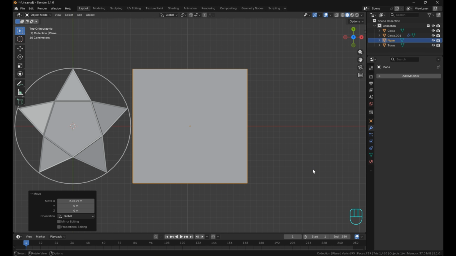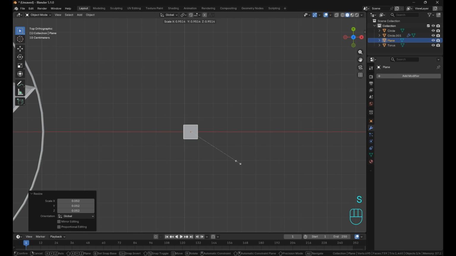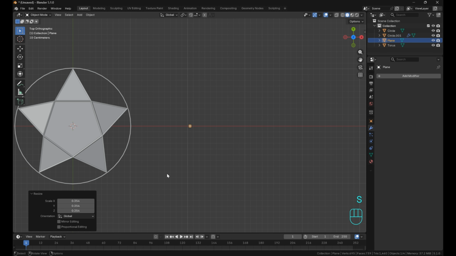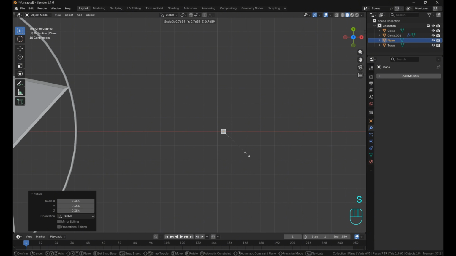I'm working with the plane, and now I would like to scale it. I will make it really small, something like this. See how small it is. Then maybe even more. I will press S Y, and I will scale it a little bit more like that. Very nice. One little needle. I would like to deform it a little bit to make some kind of volume. It looks much more interesting in this case.